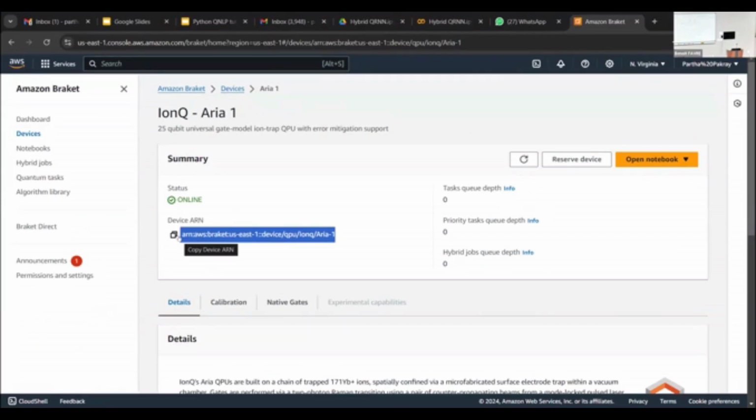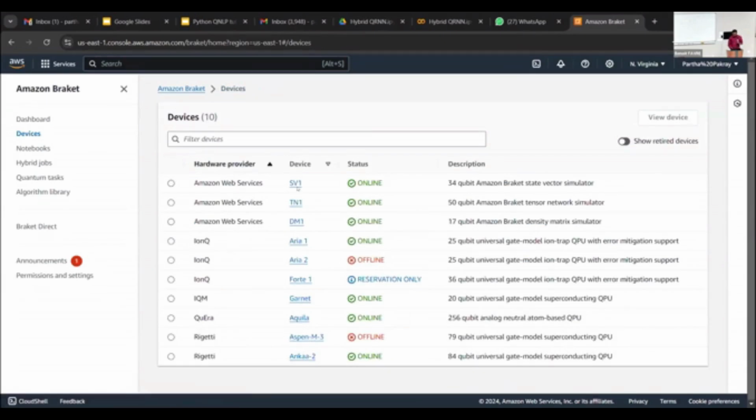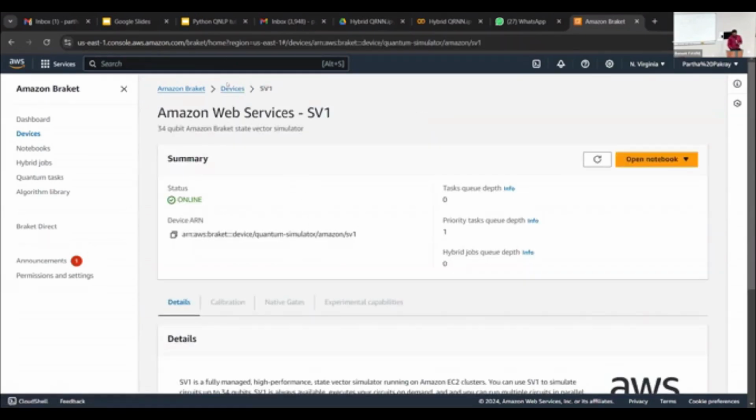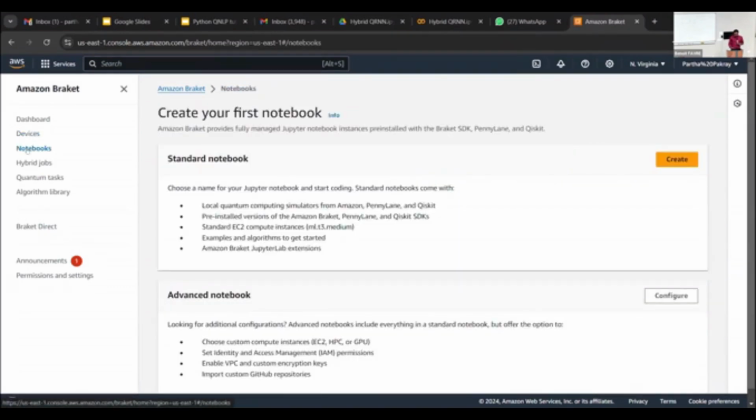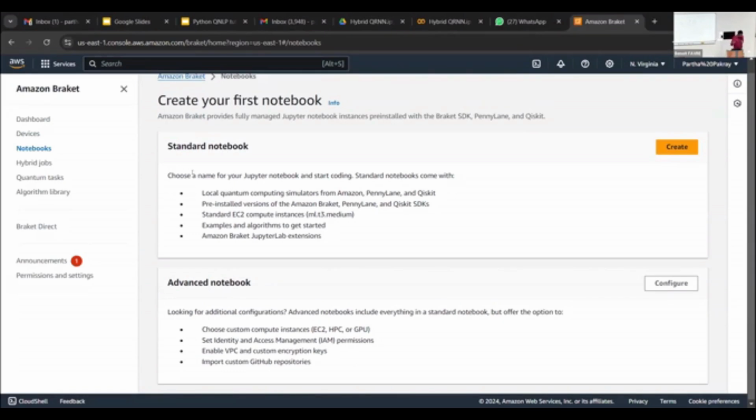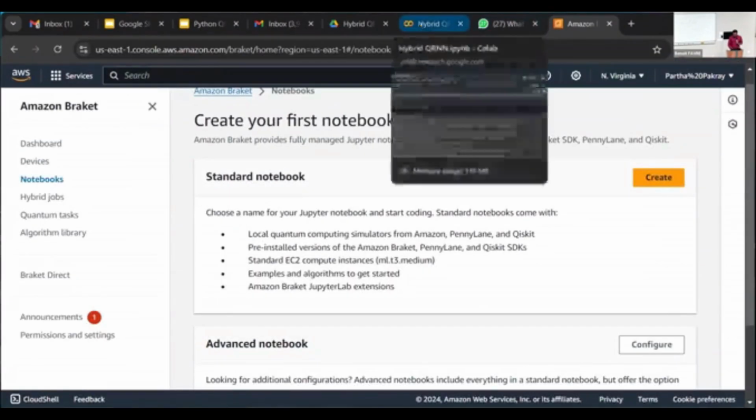If you want to go to the actual machine, you have to run through the simulator on Amazon. First you run your own code in your local simulator. Once that's done, you put it into the simulator in PennyLane, which is also involved in these devices. If you go to the devices, you can select this particular simulator. You can create that, and of course you can also create the first notebook. Once you create the notebook, you can run the code here, and with the link to the Amazon services, it can run directly on that part.